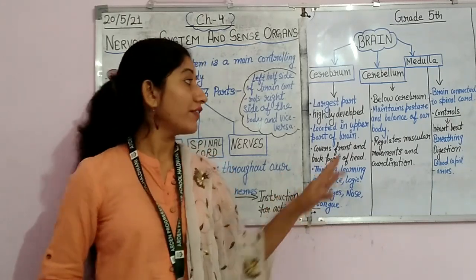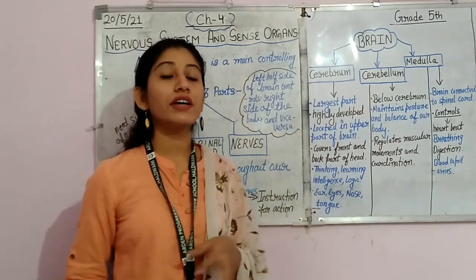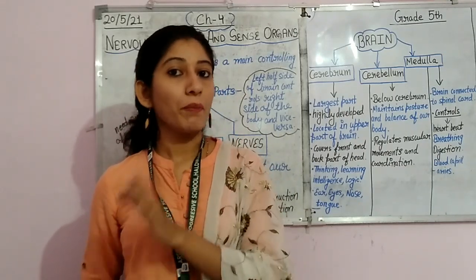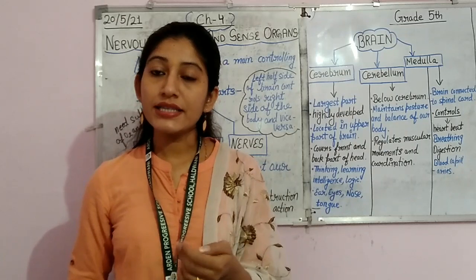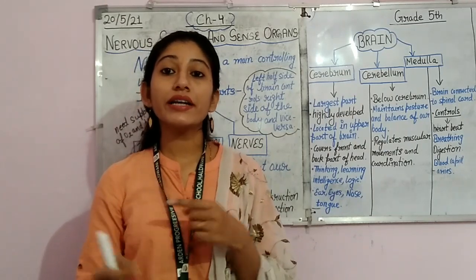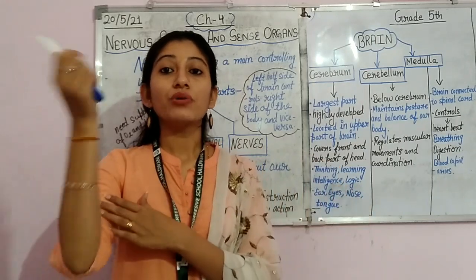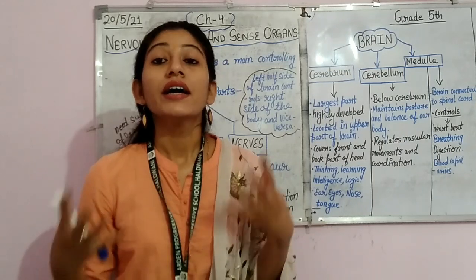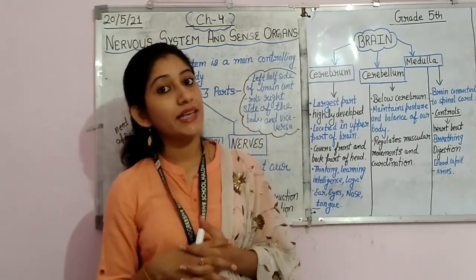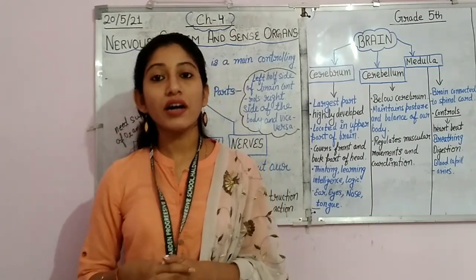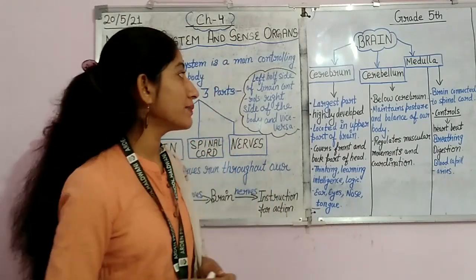So in the same way, when we talk about the cerebellum, what we come to know is that its role is to maintain body posture and balance, and what it controls in our body. It regulates the muscular movement, how these muscles will work, how the movement these muscles will make, that is decided by the cerebellum.